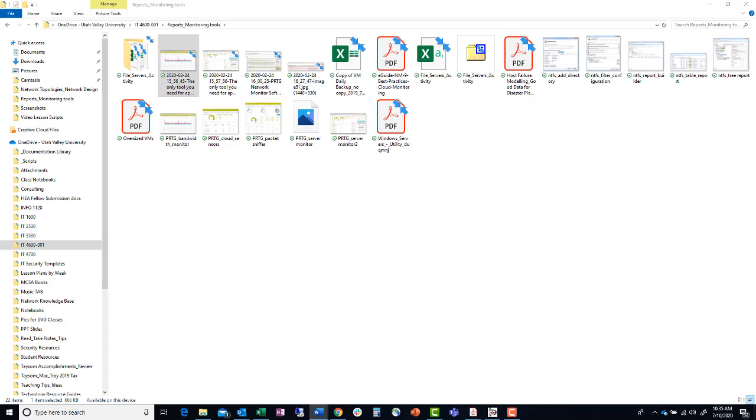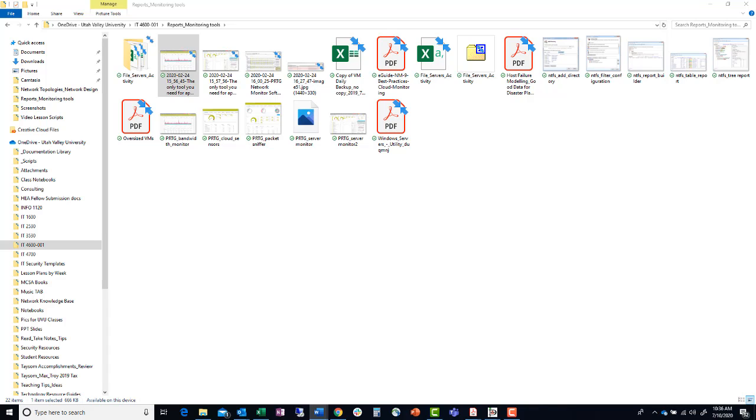If you don't have a way to track accountability, it makes it really difficult to know: is this being done by an insider or an outsider? And why are they doing it? And insider threats are at least as big, if not bigger, than outside threats. We also talked a little bit about running the NTFS reporter that's free, and how that can help you to implement the principle of least privilege.